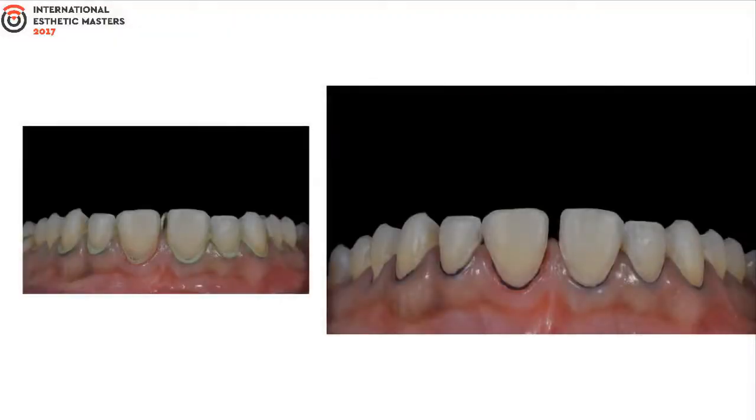These are the photos of the prepared teeth, separated by retraction cord. Now we can scan it to send this 3D image to the lab.